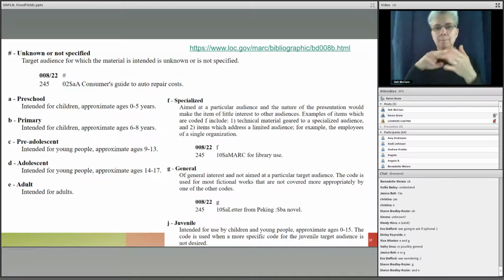This particular fixed field is probably most helpful when describing juvenile materials. As you can see here, most of the codes refer to a juvenile audience, like preschool, 0 to 5 years, primary, 0 to 8, very short ranges here, etc.